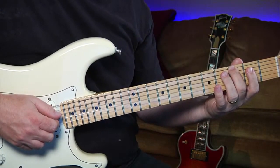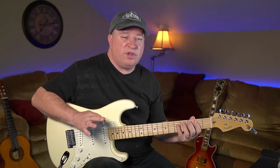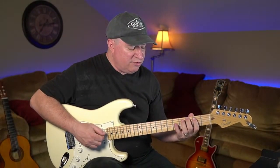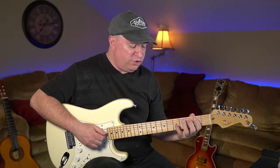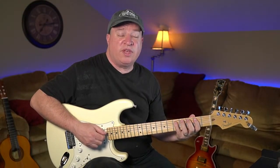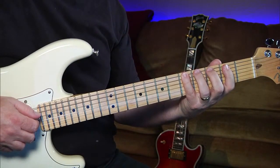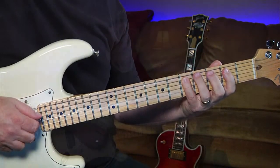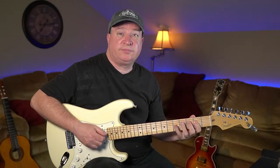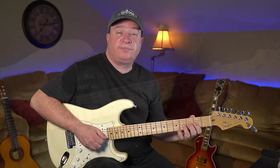Okay, second finger though. So this is a different shape of a pentatonic. You may not be as familiar with it, so let's take a look at it. Second finger, and then 4th finger, and then 1st finger, 4th finger. Okay, so do that much for me. Second finger, 4th finger. Now 1st finger, 4th finger. Then another 1st finger, 4th finger. Okay, and then 1st to 3rd.